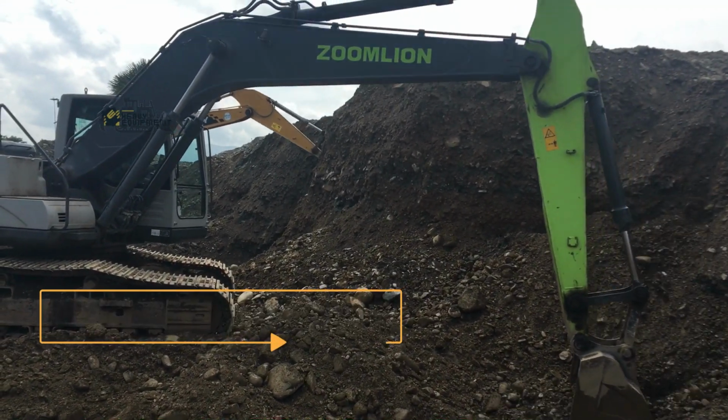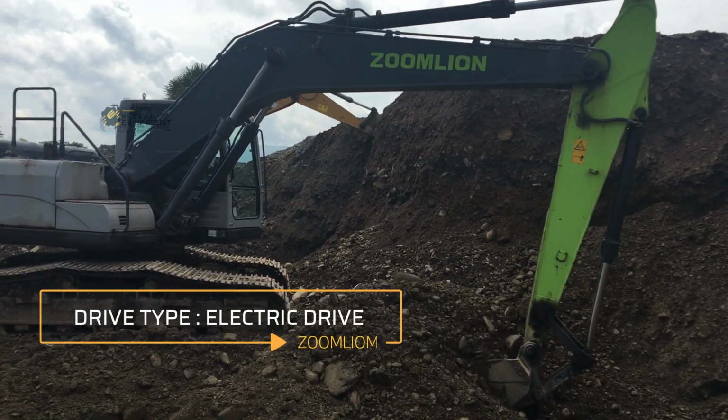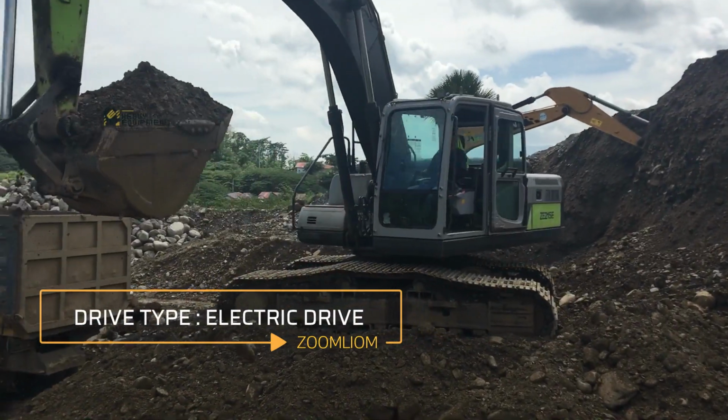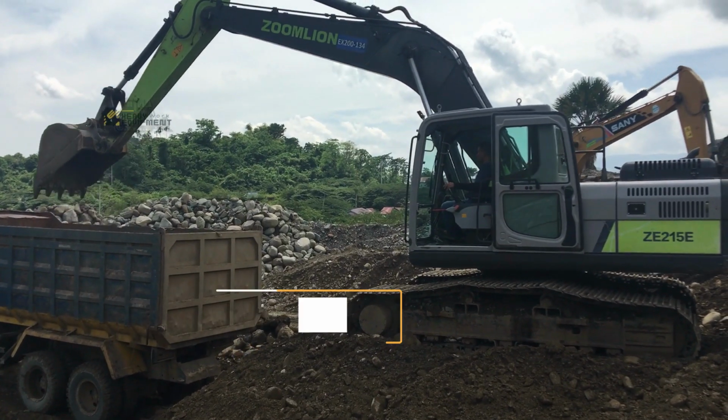The field of electric drives and renewable technologies has made significant progress. The Zoomlion ZE215E uses drive type: electric drive.